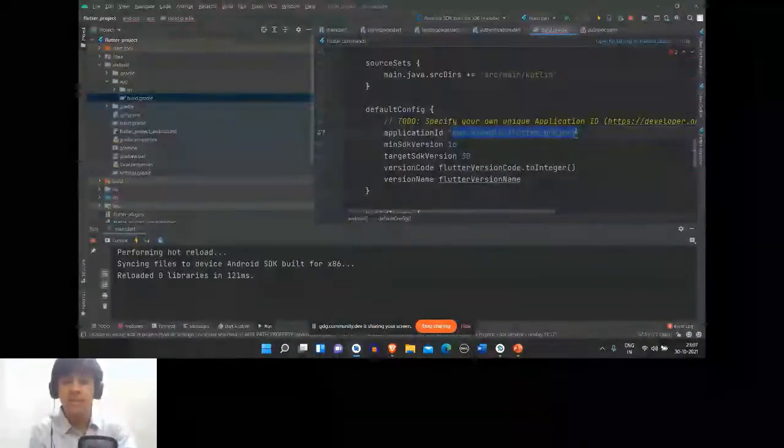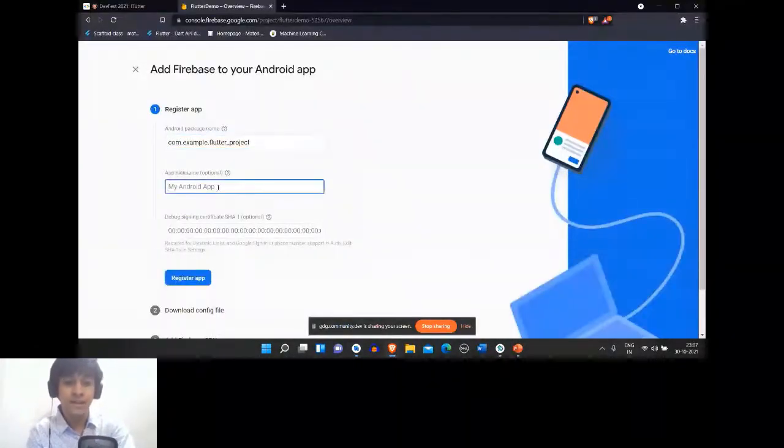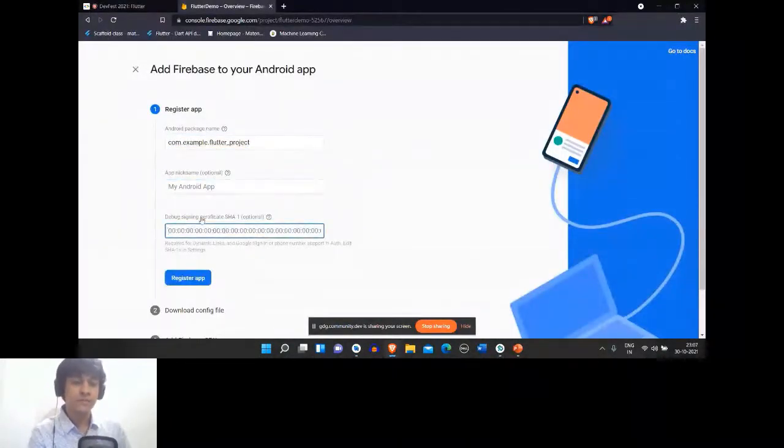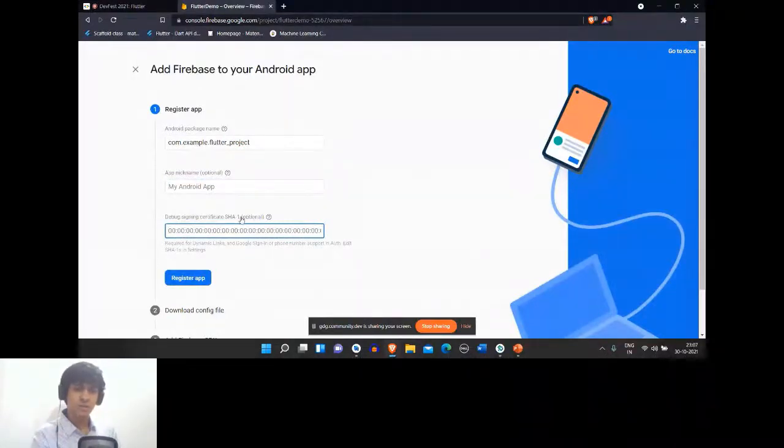So we just copy this and go back and supply this over here, and then you can give it a nickname. This is optional. The SHA-1 code, you have to supply this only when you are implementing authentication via phone numbers, local phone numbers in different countries, or you are implementing Google sign in, like sign in through Google.